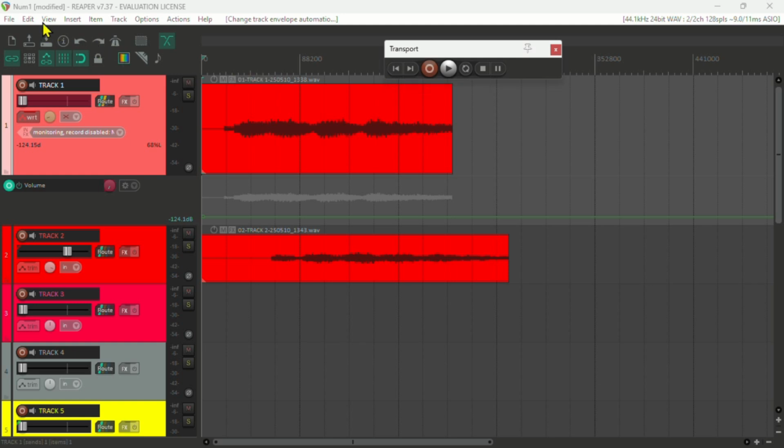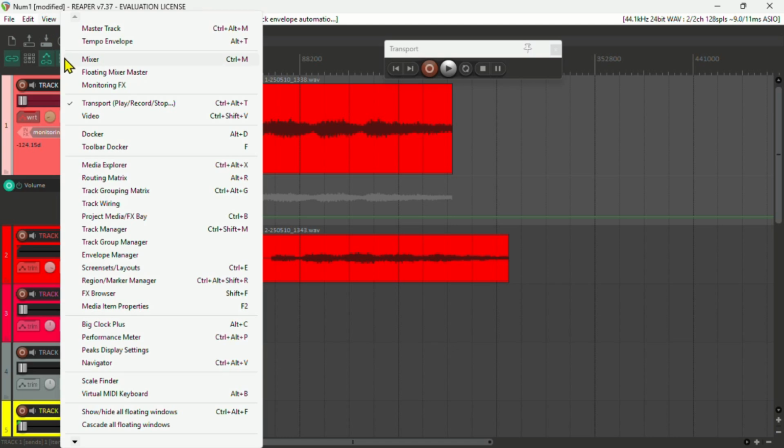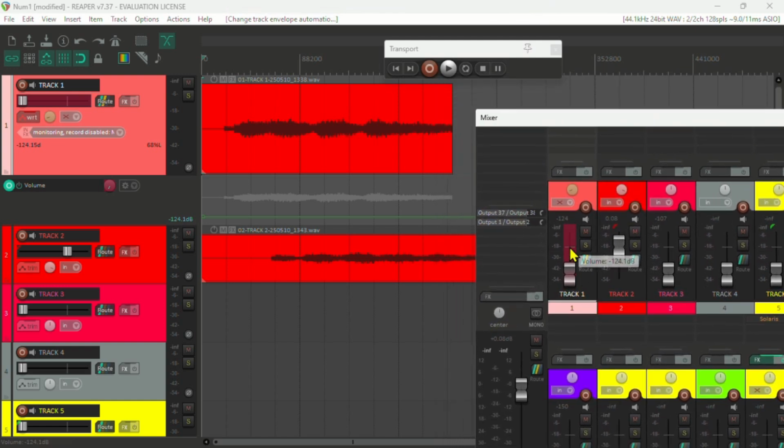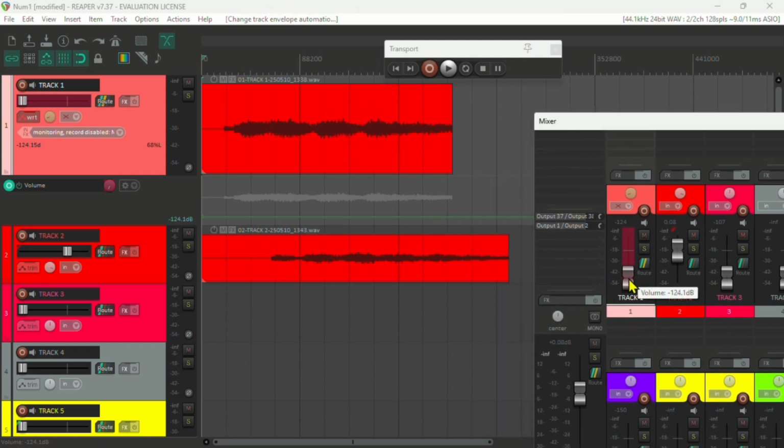In this particular case, I like to use the mixer view. So I don't want my mixer shown. Here's my mixer. Once again, it's got a different color because it's automated. If you bring this mixer up, you can see the line and the automation following it along. So I'm going to bring it up so that it's fairly loud. And it should be all set that when I play, moving this around will change the volume. Once again, you won't hear it because of the capture. So I'm going to hit play.